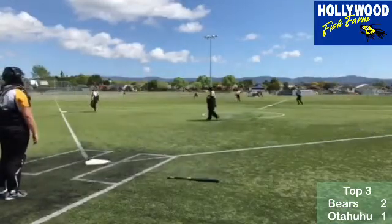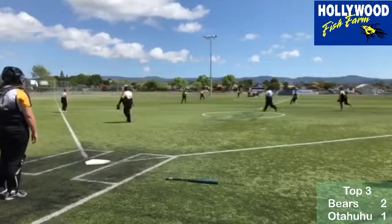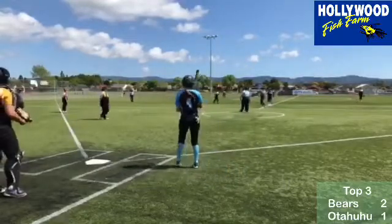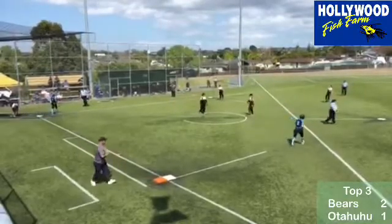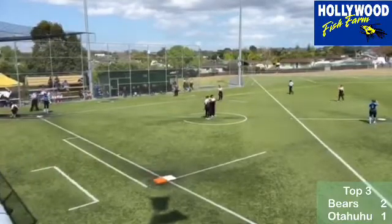Nice big deep hit into the outfield. Kyla's picked the ball up and hit her cut. Krista ran and advanced to second base. Coming up to the plate, number 4, Miriana Markia.